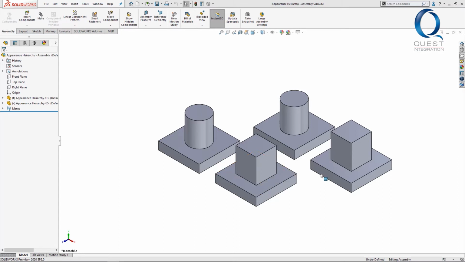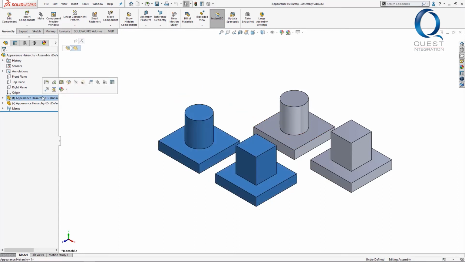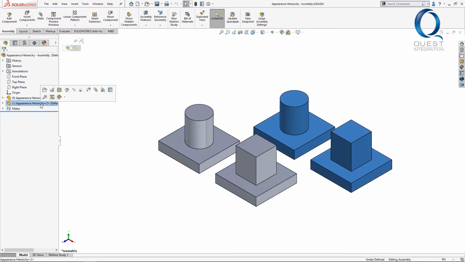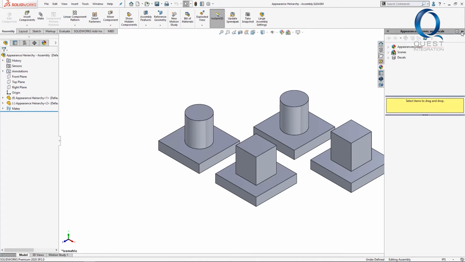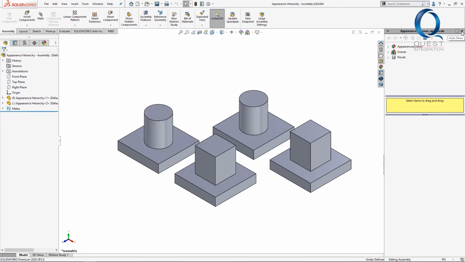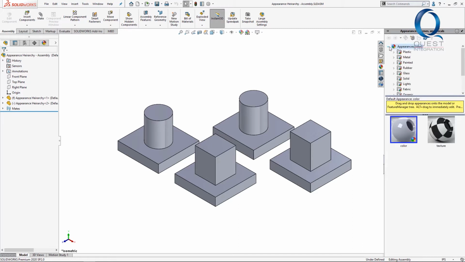Here, I have an assembly that looks like it's 4 parts, but it's actually just 2 of the exact same multi-body part. If I click on one over here, one whole part will highlight. Now if I open up this appearance task pane, I'll pin it open since we'll be using it a bit, we can go find the high gloss plastics, which I'll use for this example.